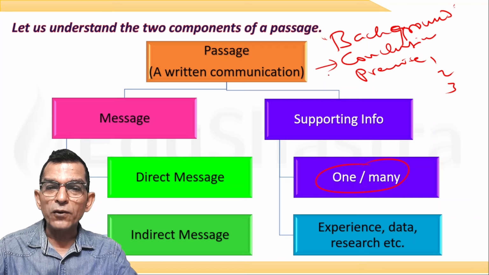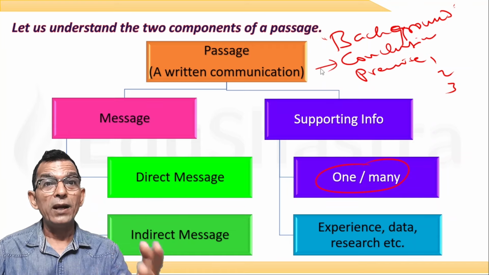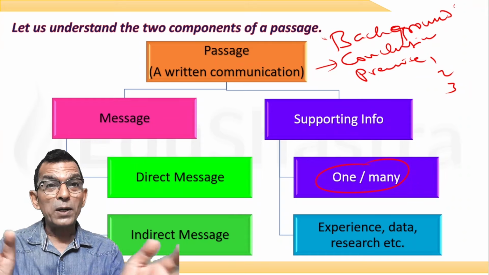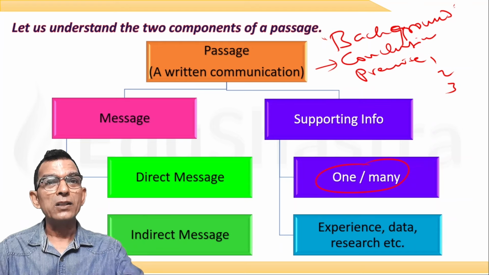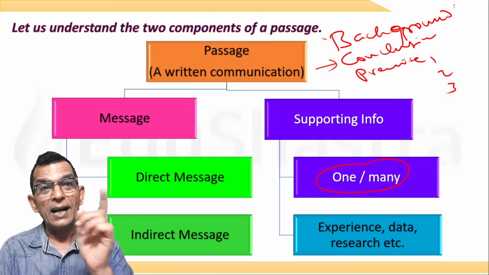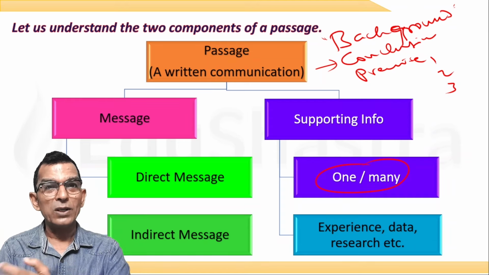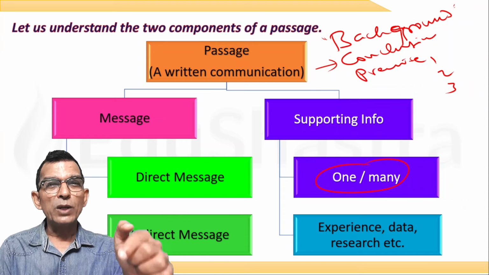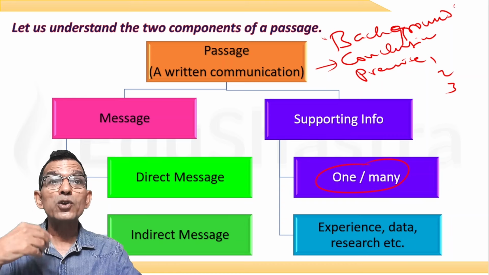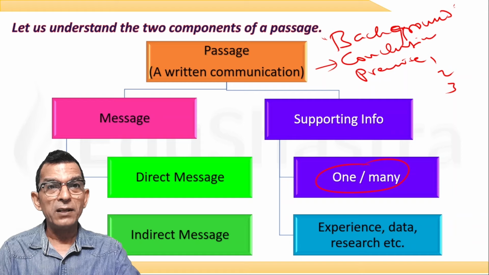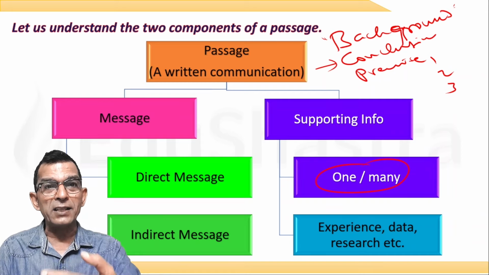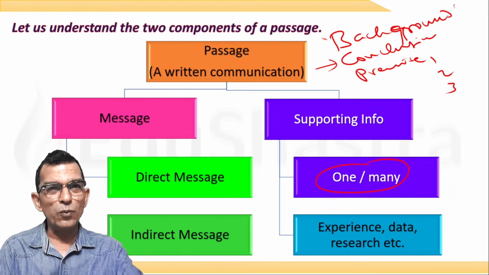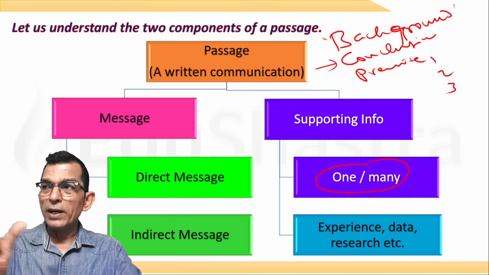Now, a good reader is always looking for these sentences within the passage. What is the main idea? Why did you write all these sentences? Around what point have you written all these words? When you read with that kind of mind, you will understand what the passage is saying, which means the critical part has already come into it. As soon as you ask questions, your mind is working. You're curious to know. You have a critical mind. So even as we start reading a passage, we have started being critical. That is, we want to understand. You start asking questions. Oh, well, what do you have in your mind? Where is that main point?